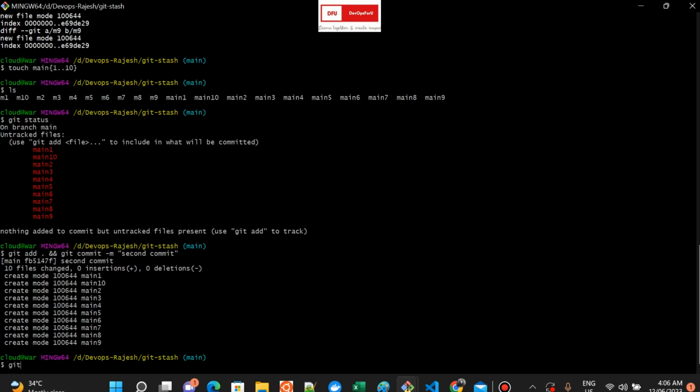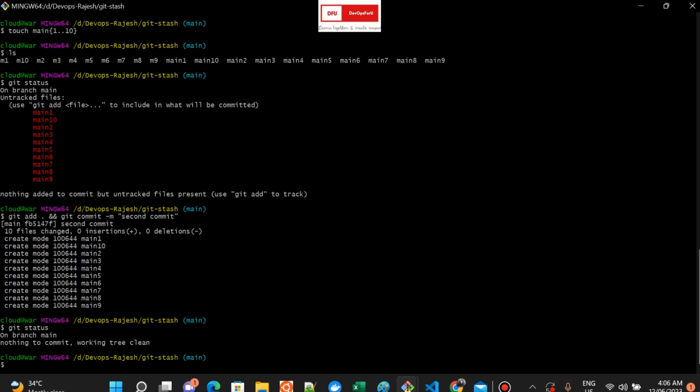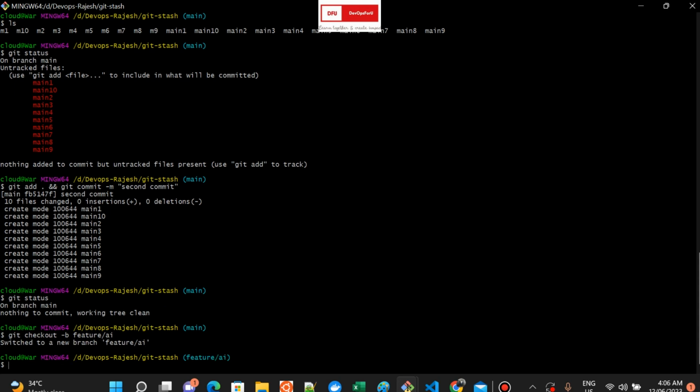Cool. So now I'll be creating a new branch from here. git checkout, I think you already know this command, and I named it feature-AI. Okay, cool. Now I have created this new branch called feature-AI, and I have switched the branch from main to feature-AI.